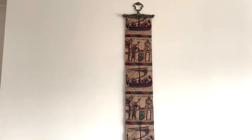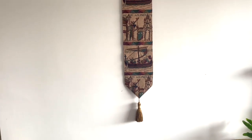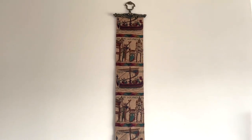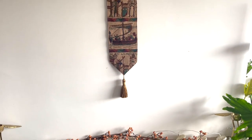But yeah, so that is this tapestry, Catherine. It came from an antique store. It was quite expensive, and we got it a couple of years ago. But you find them online as well in some antique fabric shops. But yes, that's what it is.